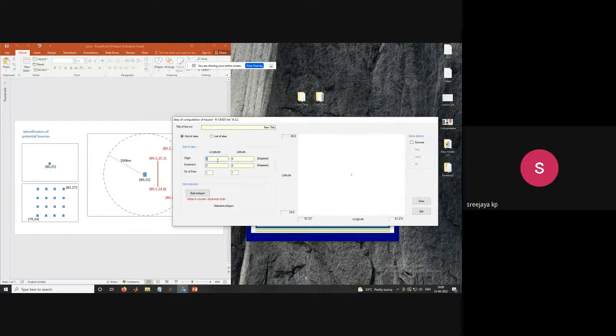I am considering it with 0.5 increment. This is a coarser region. Even if we want, we can make it finer. So I'll just show how it is.